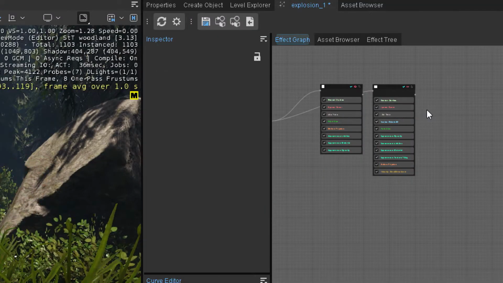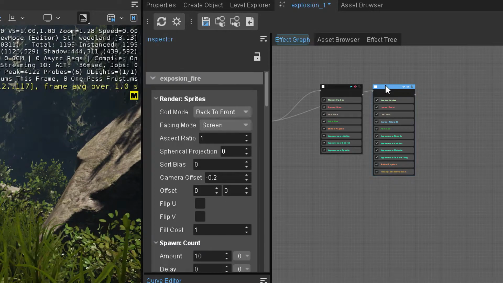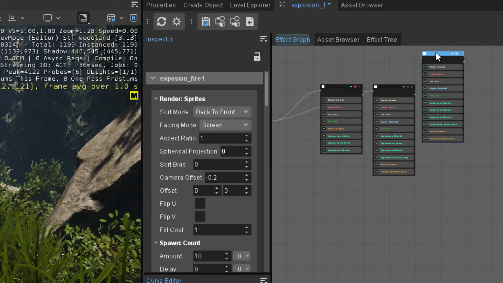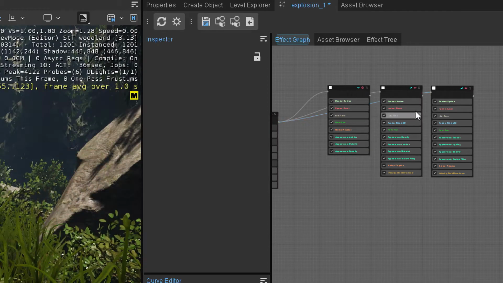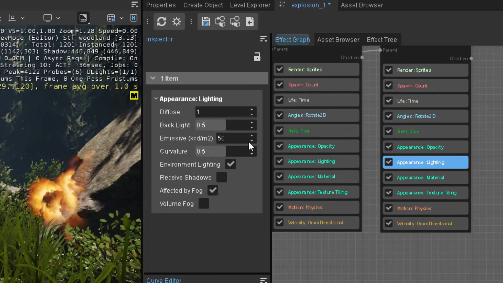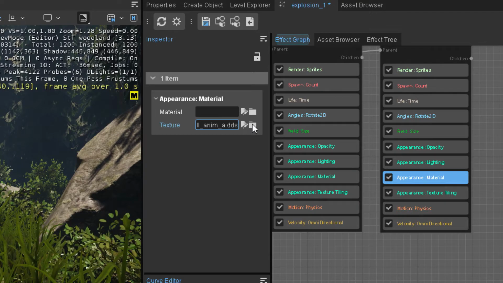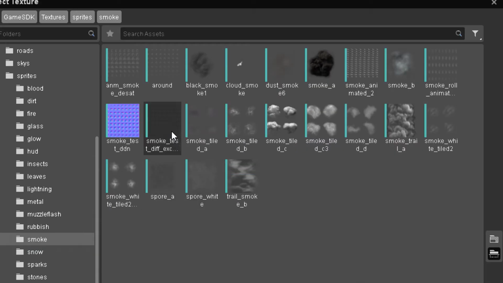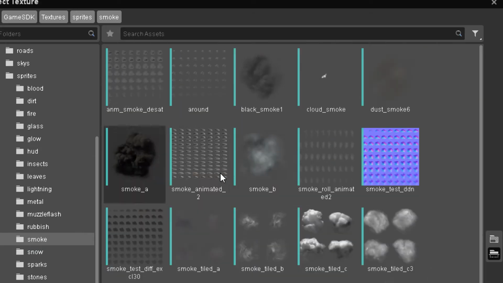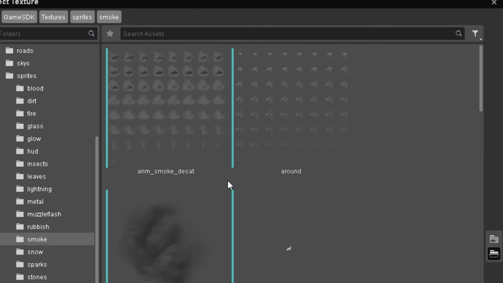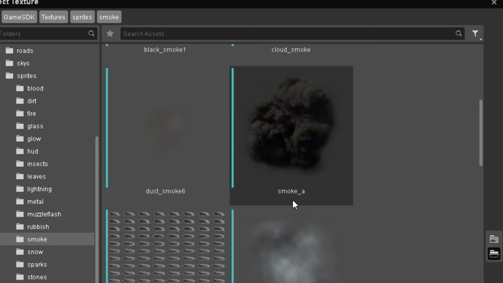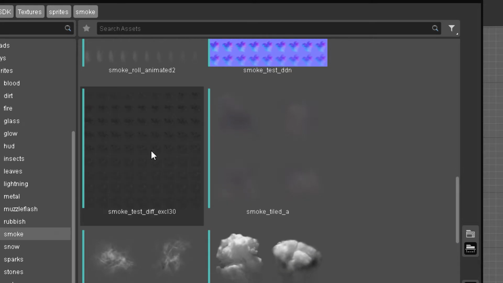Now we are missing some smoke. This, we can just copy the Fireball, just copy-paste the whole node, make it the child again of the same parent, and we just disable the emissive. And we pick a different sprite. With control and the mouse wheel, you can zoom in on the textures, which is quite useful in these texture sprites. And we can pick pretty much any smoke that is animated.